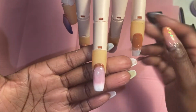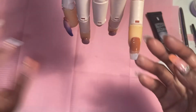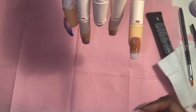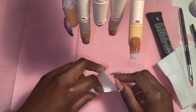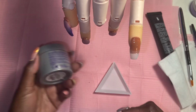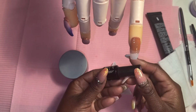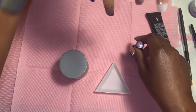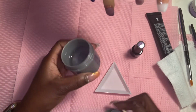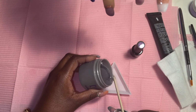Okay, so now that that's settled, before I cap it and clear, I'm going to move on to this nail. So what I like to do sometimes, let's say you have a customer that wants a certain color and you only have the base colors in gel. What you can do is in an empty dish, I'm going to use my base and my purple gel polish. Take a little bit of base gel. This is how we can make a custom color.